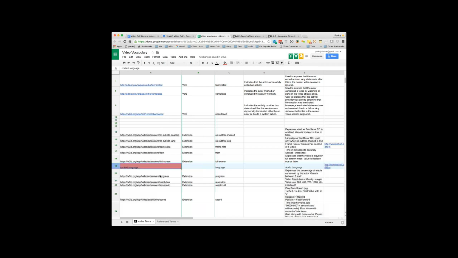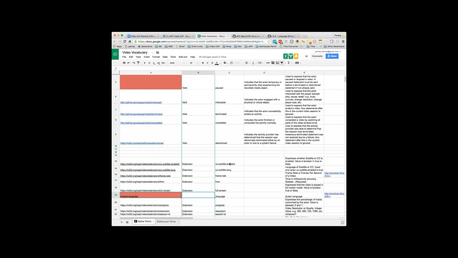Yeah. So this row 19, because it is not an extension and doesn't have a defined URI, we might need to move it to some other place. So you might need to decide where it goes. That's fine. Yeah, you're saying only result extensions would have IRIs. Yeah. And this would be a context. So, yep. Yeah. That's fine. So I'll leave it there for now.